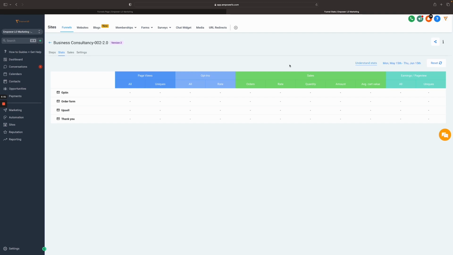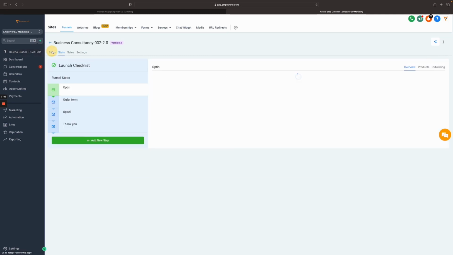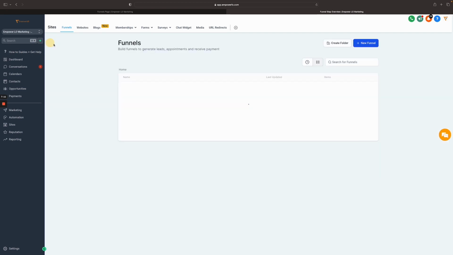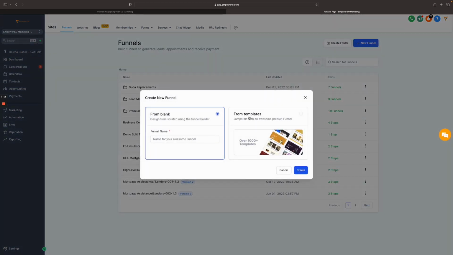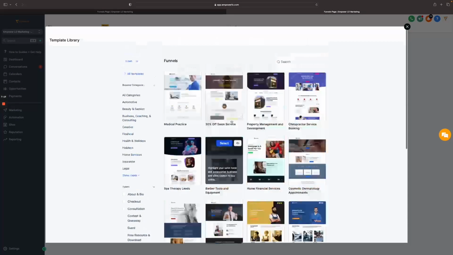You're still going to want to be able to see what percentage of the people that landed on this page ended up on this page, what percentage of those ended up on this page, and what percentage of those submitted an application or whatever it is that final step in the process is. So funnels gives you the ability to do all of that. Funnels, we have really, really cool templates for funnels. If we go in here, we click new funnel and you click from templates, you're going to get the opportunity to access all of these templates.